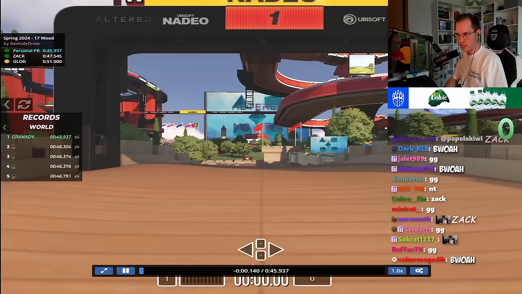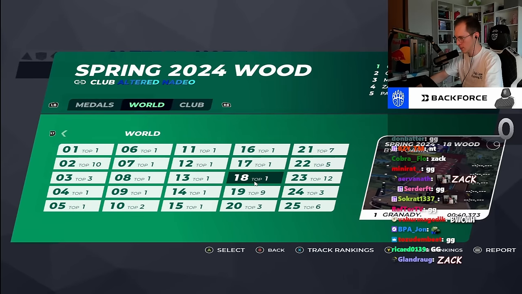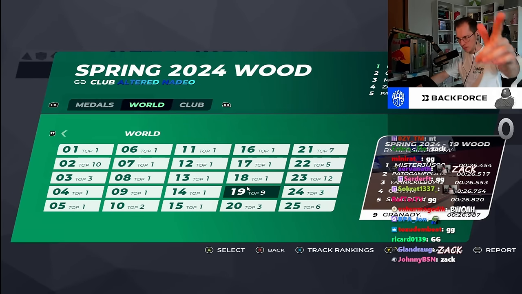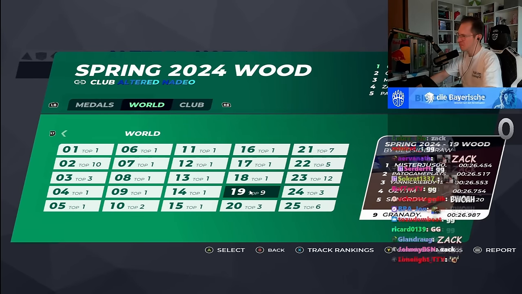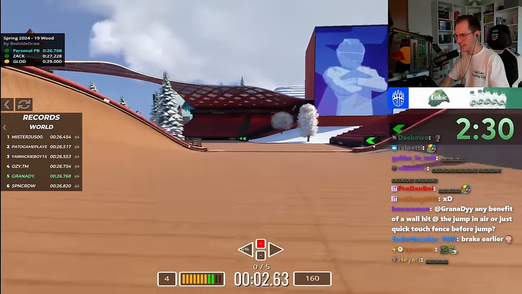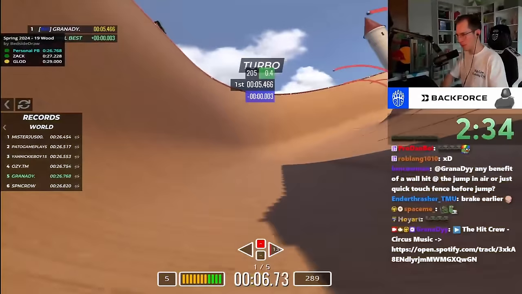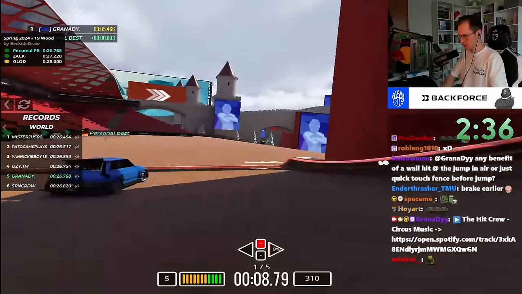We go over to map 17. Never mind, we go over to map 18 because I already have 17. Never mind, we go over to 19 because I already have 18 as well. Yeah, hello? But this one was weird. Not sure if I'm gonna go for this one. Break earlier? Yeah, yeah. It's hard to judge though. It feels like I'm breaking more every single attempt, but then it just ends up being the same.